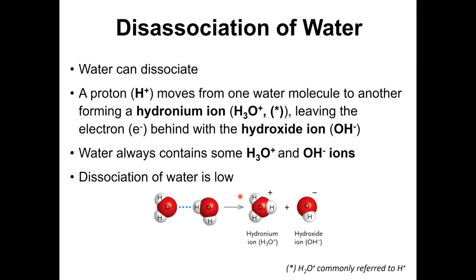It takes place all the time in water, at a very, very low rate, but it happens. And now these protons that are released, in reality, they're not really free, but they're bound by other water molecules, forming what is called a hydronium ion. Sorry, I made a mistake here. There is a 3 here. Now, commonly, instead of talking about hydronium ions, we refer to protons or hydrogen ions, as if they were free, but in reality, they're bound by other water molecules.